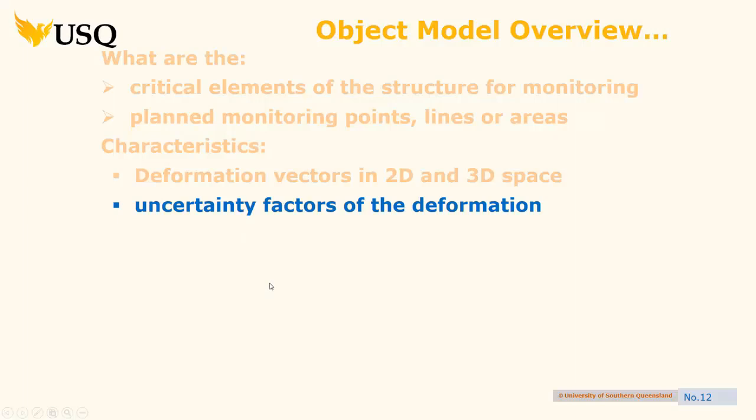The uncertainty factors of the deformation. Because you've been through 2301, where there was a reasonable introduction into errors, and you've done Comps B, where you did least squares and other things, and some of the stuff you've done in this particular course, you should be starting to understand that you should always know the uncertainty factors. Not just in the equipment you use, but also if a structural engineer says we expect this will expand by 4.5 millimeters over 3 years, you should be saying to them, what does that mean?